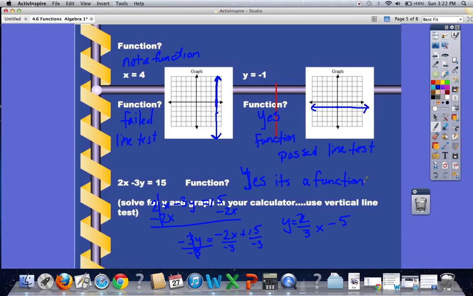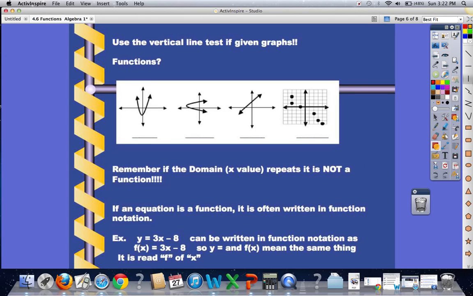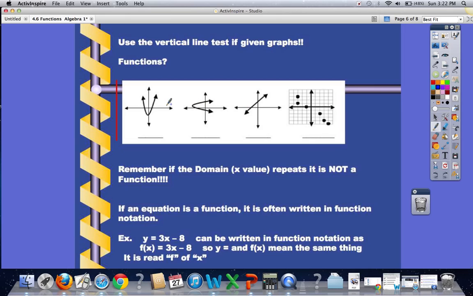Okay? Alright, and let's see if I have anything more on this. Yes, I do. Alright, so we're going to use the vertical line test, so I'm going to need my vertical line again, so let me get one. Let's start right here. Okay, there's my vertical line to use for my test. You can use your pencils, whatever you need to do, pencils or pens. All right, so I'm going to go across this function here and see if it will pass the vertical line test.